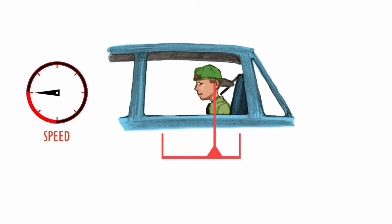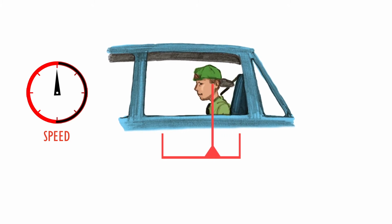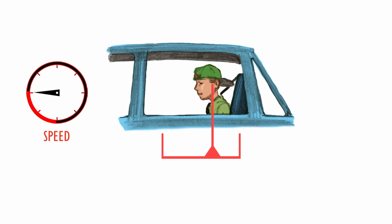But if the car suddenly accelerates to 40 miles per hour, you will feel that sudden change in velocity until the car is moving along steadily at 40 miles per hour. And if the car suddenly brakes and the speed is reduced to 20 miles per hour, you will feel that deceleration. So accelerometers in a spacecraft will measure both acceleration and deceleration on all three axes.